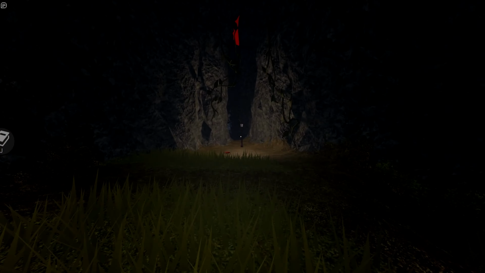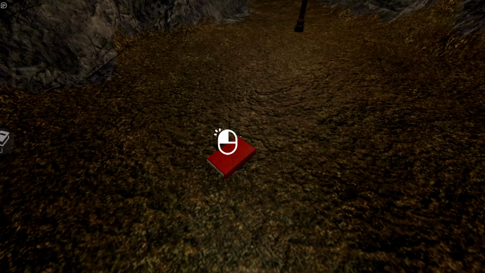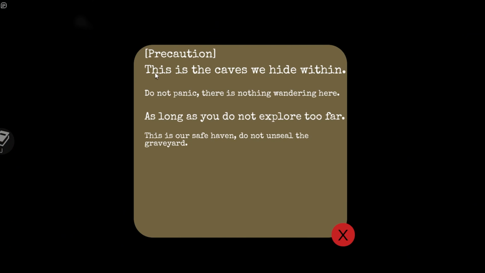Do we really have to go in here? This is the cave we hide within. Do not panic, there's nothing wandering here. Yeah, right. As long as you do not explore too far. This is our safe haven. Do not unseal the graveyard. Okay, don't explore too far.